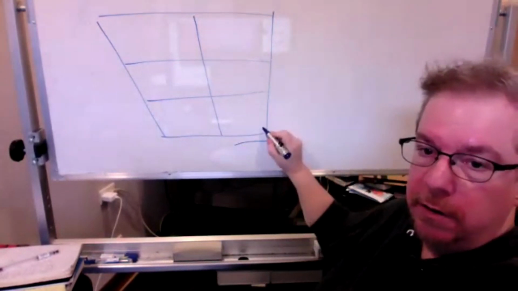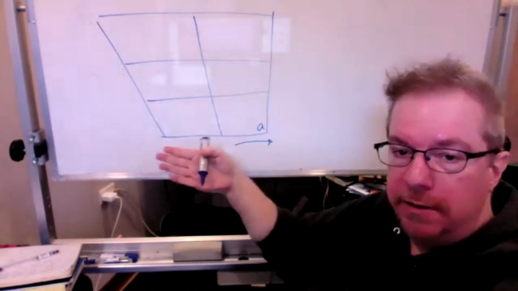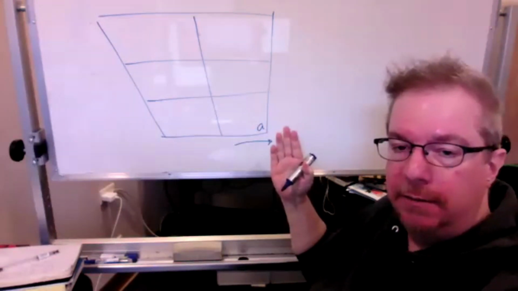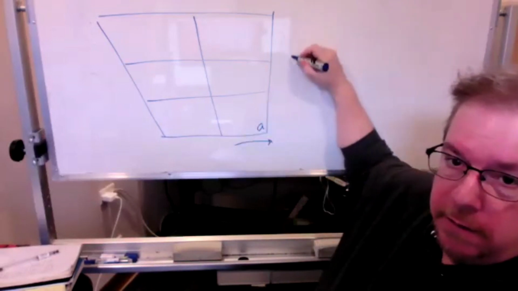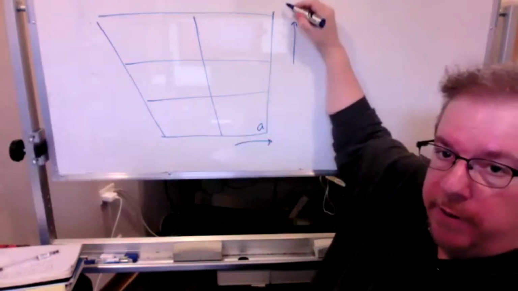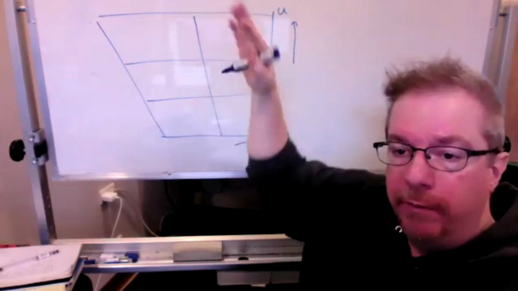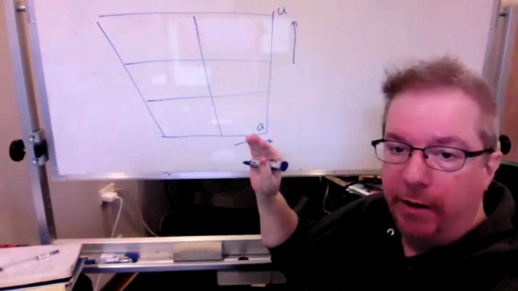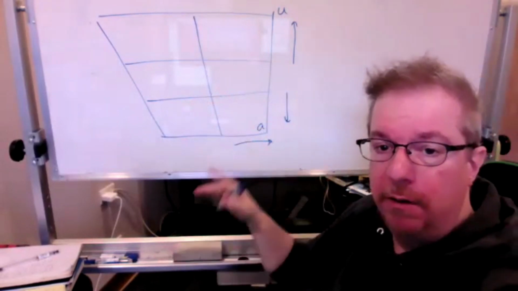If I put a symbol back here, let's say the ah sound, it is because the sound is made in the back of the mouth, in the back of the tongue. If I make a symbol up here, that means that the tongue is up, the mouth is closed to make the sound. Down here, the mouth is open, the tongue is down to make that sound.